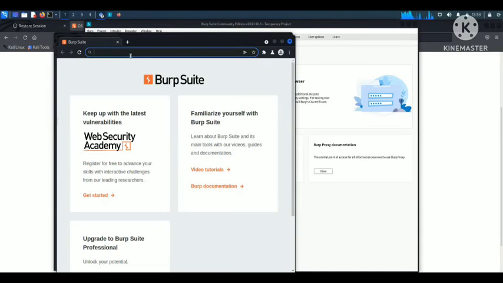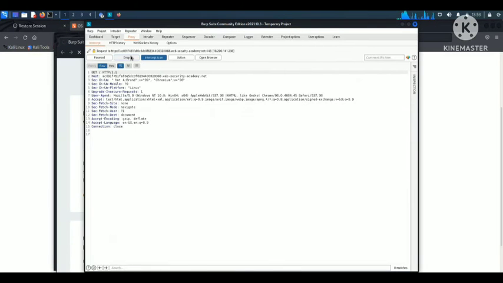So we'll paste this link into the web browser in BurpSuite.